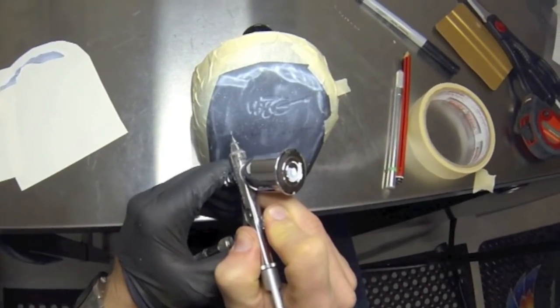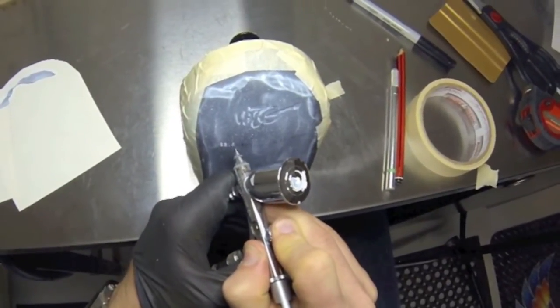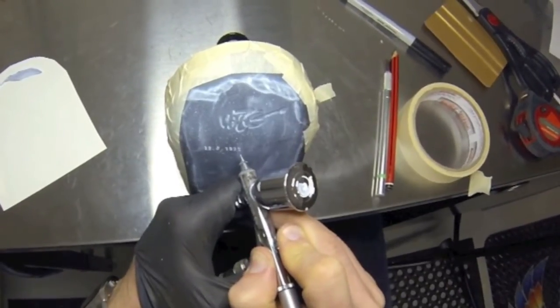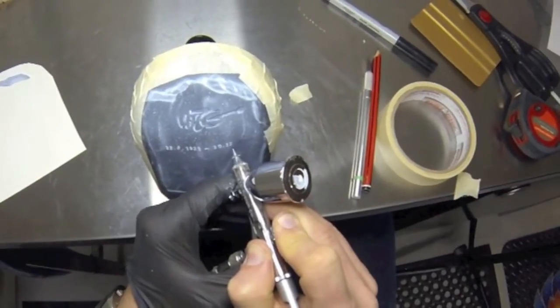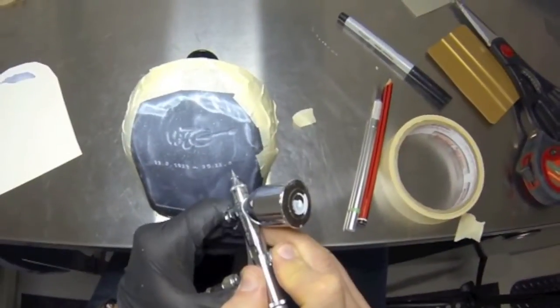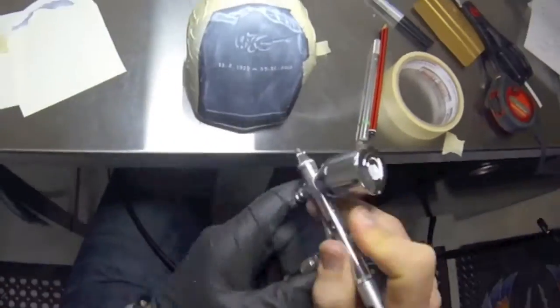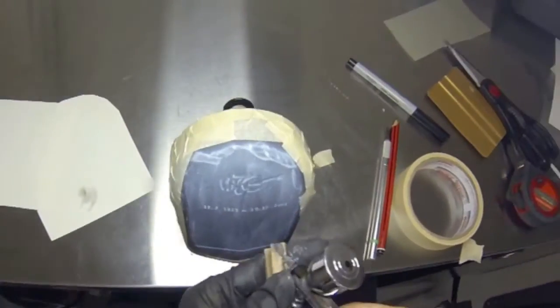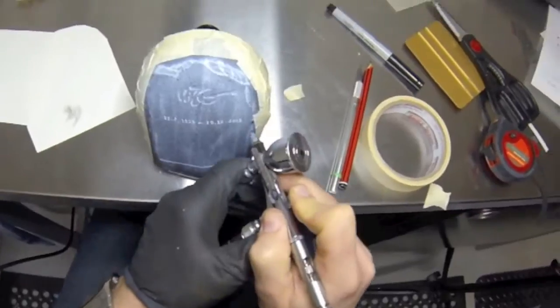Okay, with the airbrush now up really really close, turn the pressure down a little if you need to and start just outlining these letters. So I'm just sort of trying to hit that left edge, just to hit the highlight edge because I will render them more with the thinned out black later. So do that and then back to spattering now, and I'm actually using a thinned out black.